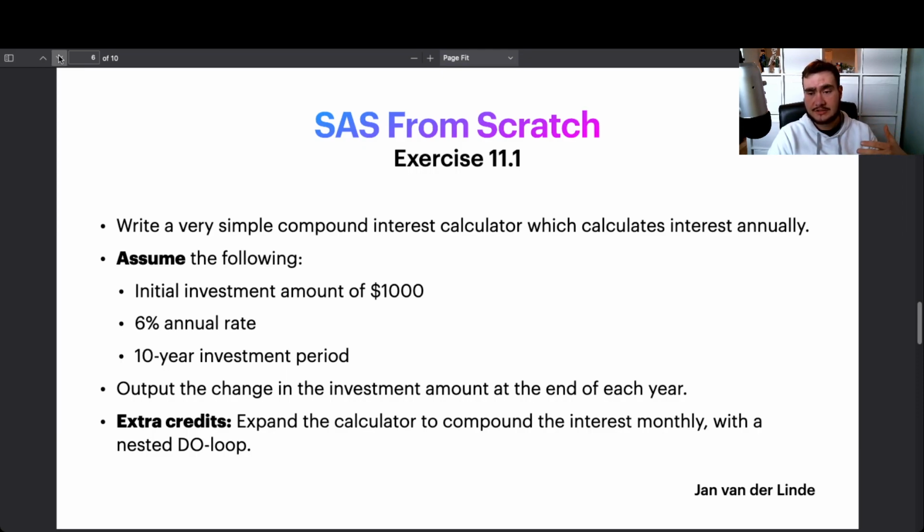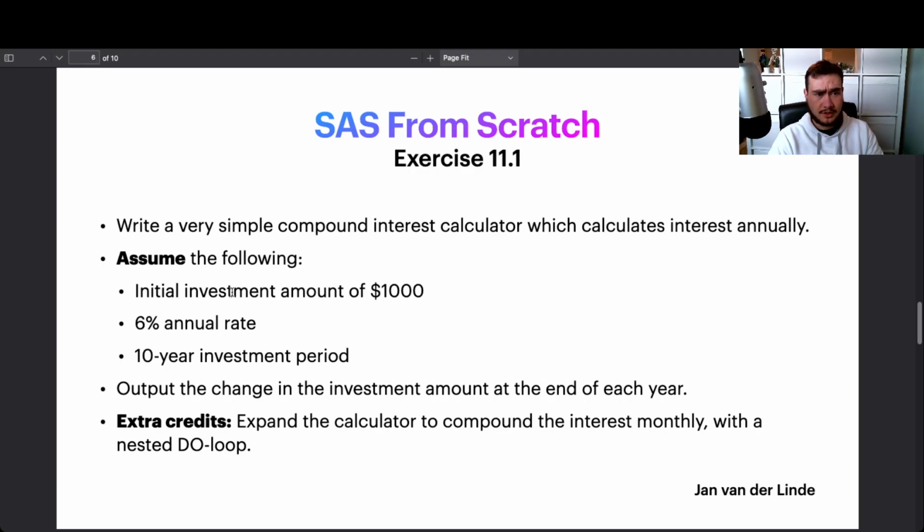So it does not calculate it daily. Your bank, for example, would calculate the interest on a daily basis in real life. This bank of ours, this fictitious bank, calculates it once a year and then pays out the amount.